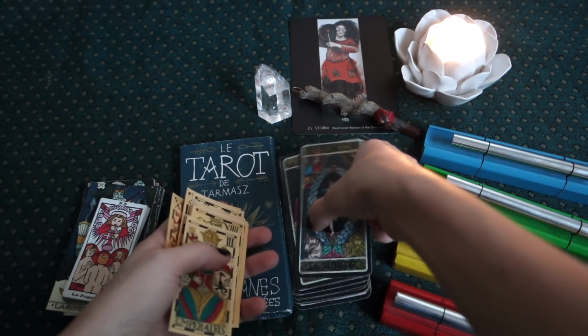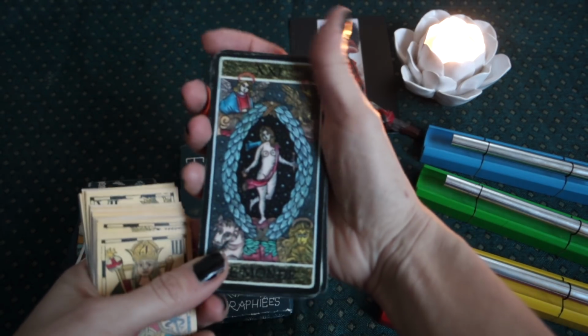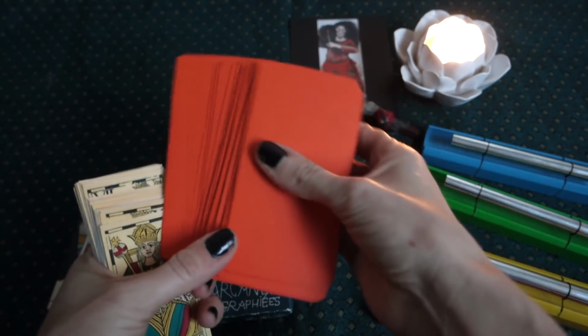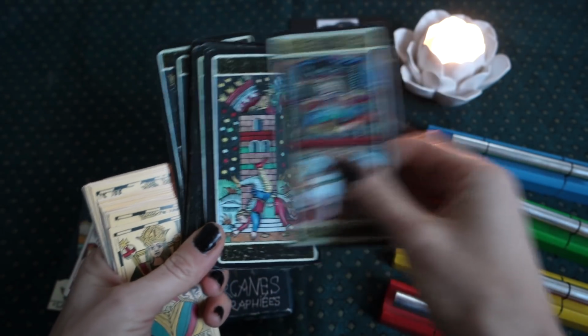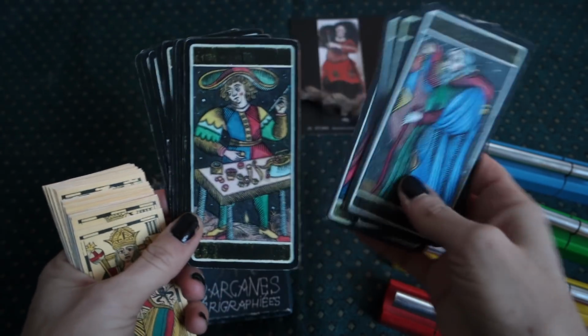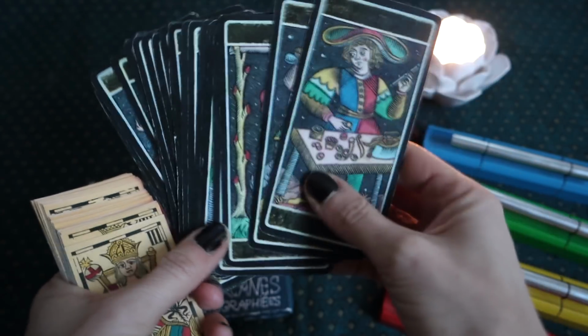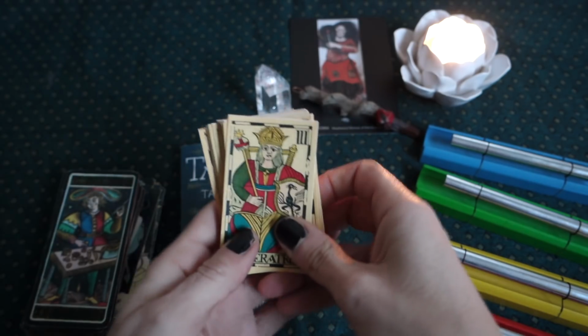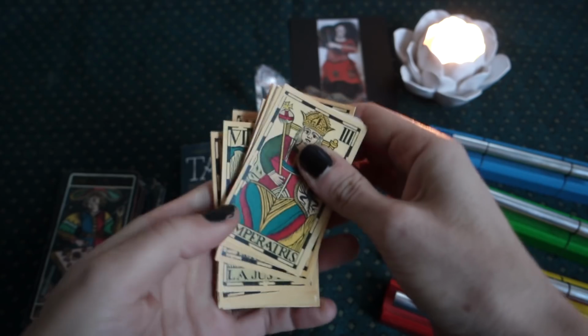These two decks are made by Piotr, and especially this one, which I received from him as a gift for my birthday last year. I really use it a lot, and if you had a reading with me, you've probably seen one or two of those decks. This is gorgeous. It reminds me a little bit of Aboriginal art with that dark background. It's beautiful. You can still purchase this from him as well. And then he also made me that little Vandenborre majors, which is gorgeous.